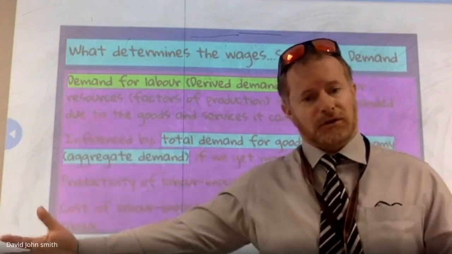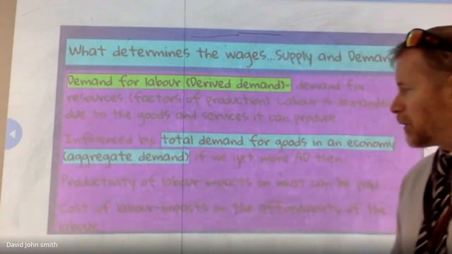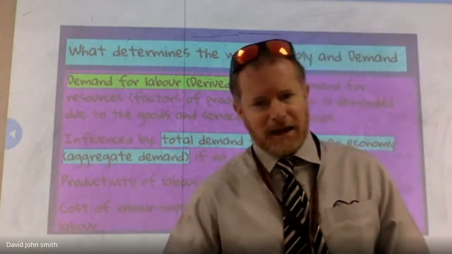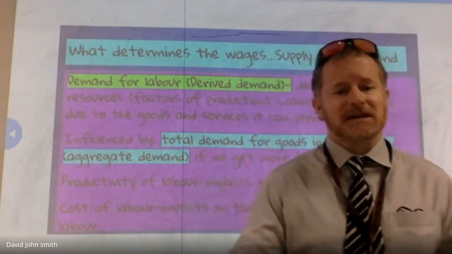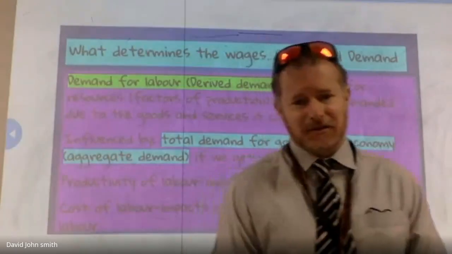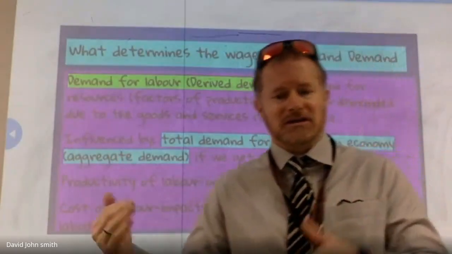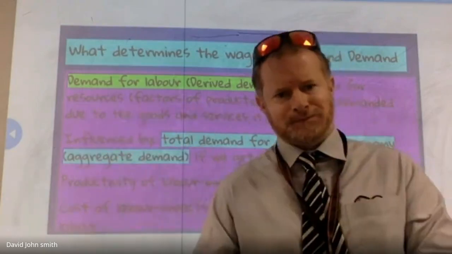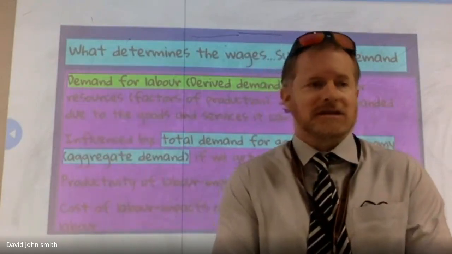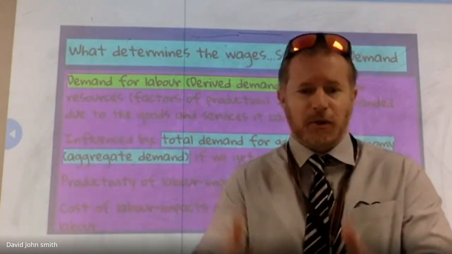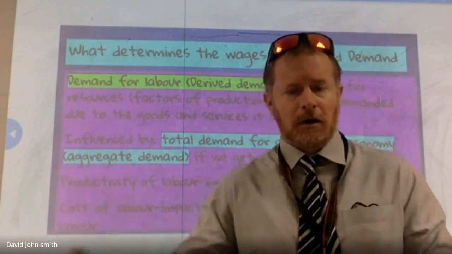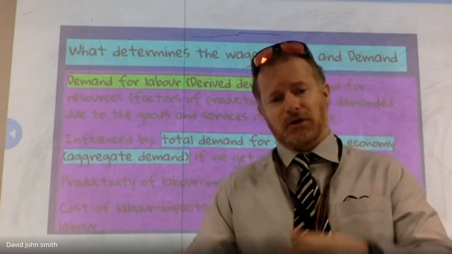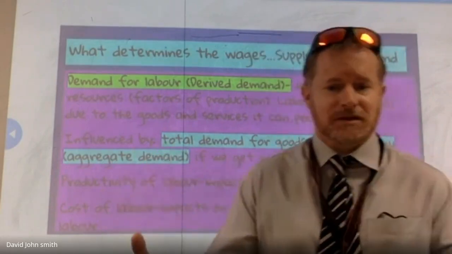However, we do need to consider why they are demanding workers. And there are several things to consider, one of which is productivity, how good the workers are at doing the task that we want them to do. All right. So say, for example, you've got someone who is an expert in this particular field. They're the best there is at whatever it is. You want that person in your team, in your business. So you're going to pay them whatever it costs to potentially get them in your team, business.